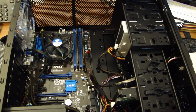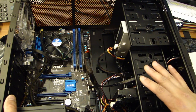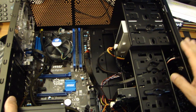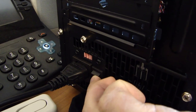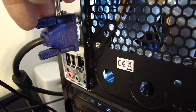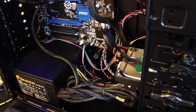So at this point, the hardware is all assembled. All the parts that I needed in this computer are installed. So the next thing we're going to do is power this on, install the OS, and that should be it. So I plugged in the AC cable on the power supply, and switched on the power, plugged in the VGA to the monitor, and connected the mouse and keyboard to it. So I powered on the computer for the first time.